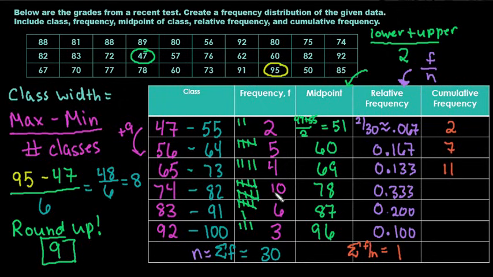And we would just continue in that pattern. We would take this value here, the 11, and we would add the next one. So there was 10 more that fell. So there's a total of 21 of the 30 students that had an 82 or below. Add six more would give us 27. And then the last one should add up to your number of data points like we had.